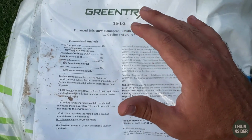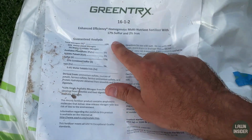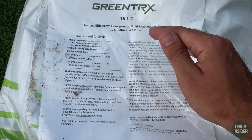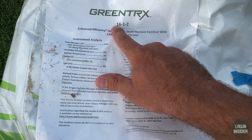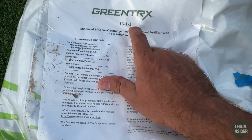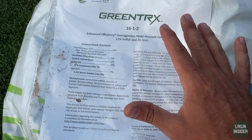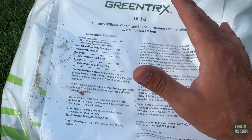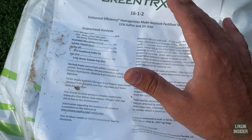And if we wanted to break that down even further into the actual amount of each of those ingredients, since it's a 50-pound bag, it actually makes it really easy because you can just divide by 2. So 16% of 50, 8 pounds of nitrogen in this bag, we have 1/2 pound of phosphorus in this bag, and we have 1 pound of potassium in this bag. Now, whenever you get a bag of fertilizer, you're always going to be able to do this math, but it's not always going to be so easy because you're not always going to have a 50-pound bag, but it's just going to take a little cross multiplication.